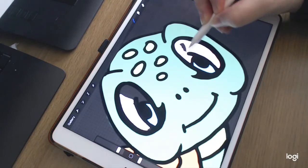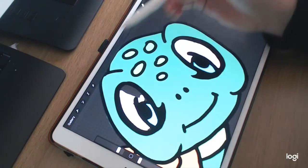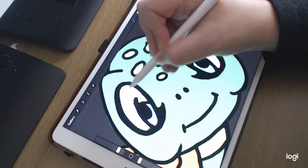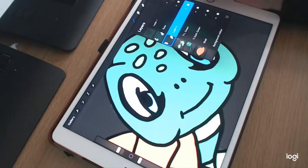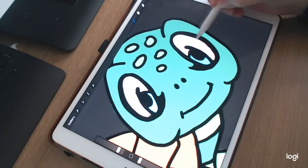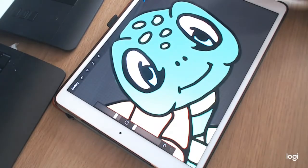And you'll notice I've turned the background white off, which makes the colours look really pale actually. My camera's having a bit of a hard time picking it up, so sorry about that. But you'll see when I put the white back on, the colours will come back in. The reason I do this is to make sure if there's any parts like the green, so I'll click down on that layer, which are over the line, I can fix it up or touch it up and check if there's any gaps showing through that I can fix at this stage.